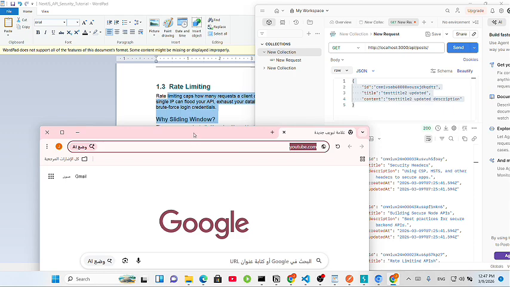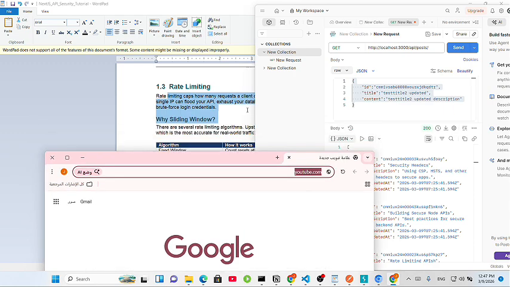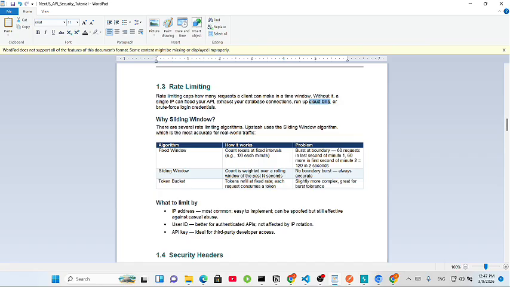And then this could cause issues in your database, or if there is a limit on your API, it could increase your bills, and you can also brute force the credentials. So in order to avoid this, we have to set rate limiting.